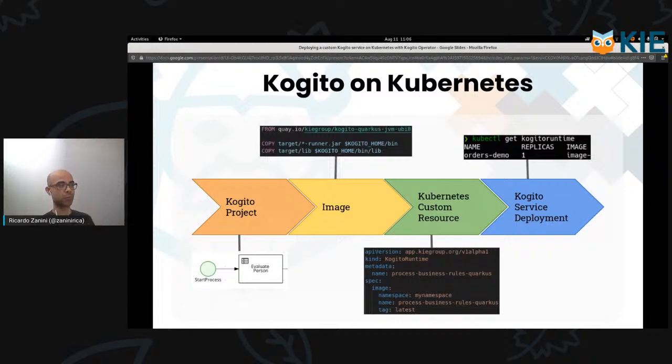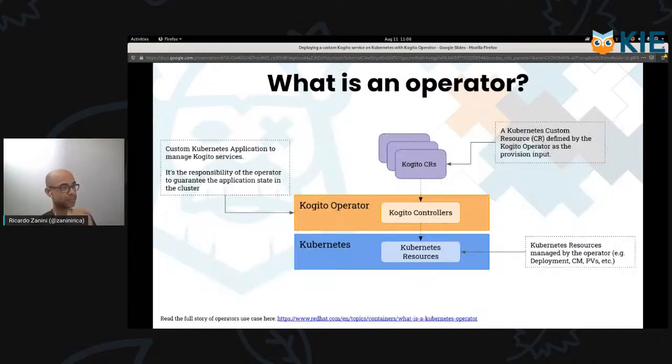That is a Kubernetes custom resource that we have, and you can enable it using this image that you built and deploy it on a Kogito serverless deployment. Then you see the pod running there, the deployment, all the configurations that we have, beautifully tied together by the Kogito operator. So basically you design your project, you build an image, you push it, you create a custom resource based on Kogito runtime, and then deploy it using the Kogito operator.